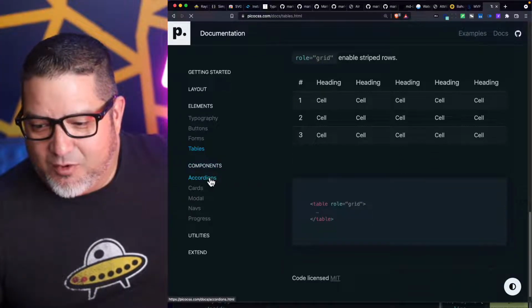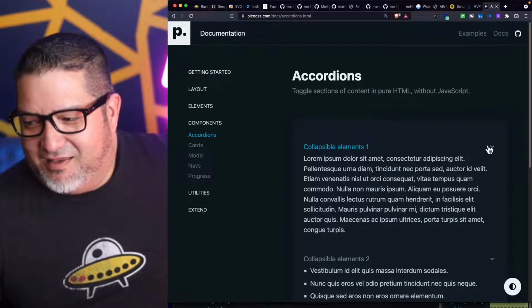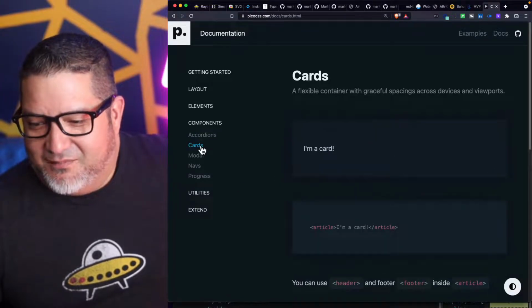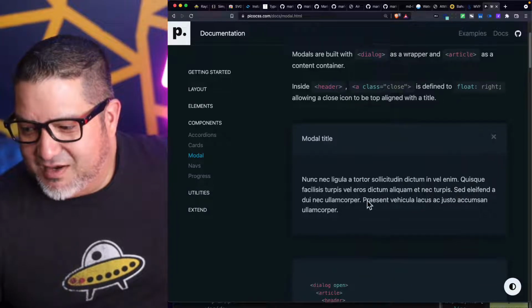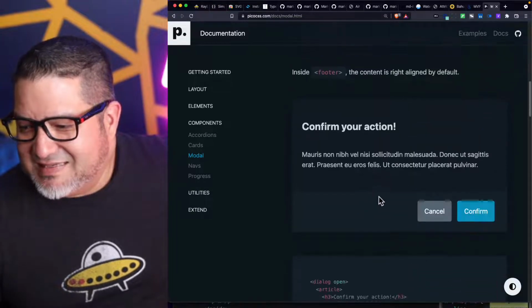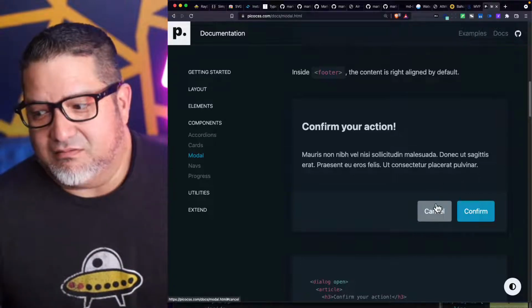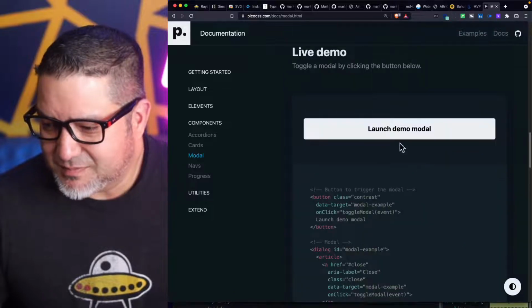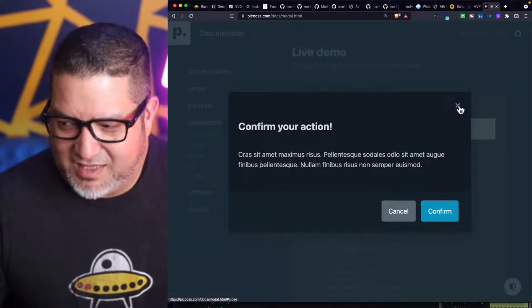There are accordion components. This is ridiculously difficult in Bootstrap. It's so complicated to do one of these. And the cards we already saw, the modals, it does have a way of doing these kinds of modals. And I don't think it has any JavaScript, so you do have to write that. They have some code where you can take a look at a sample of what you would need for JavaScript. And you can click here and see what a modal would look like. And again, they give you the code for that.